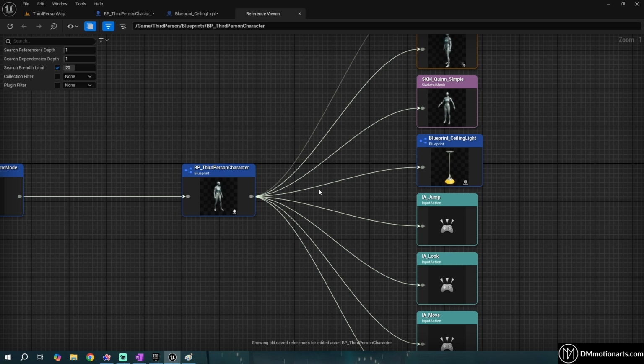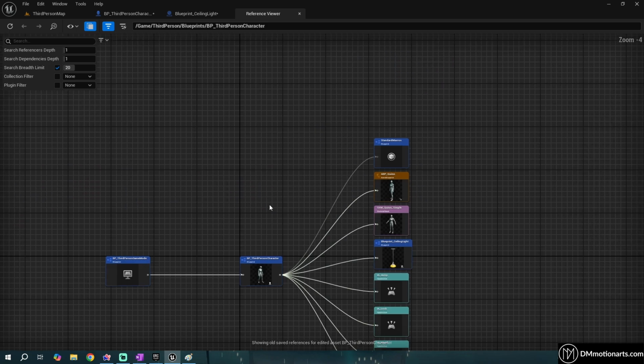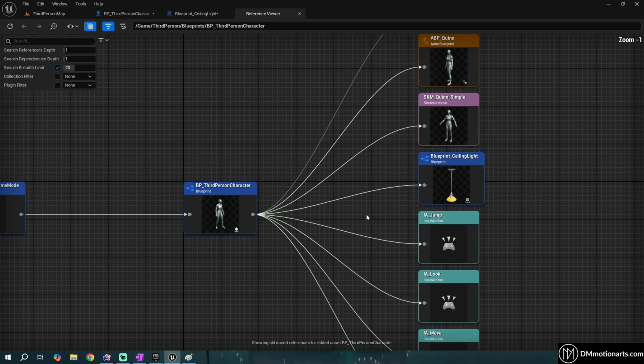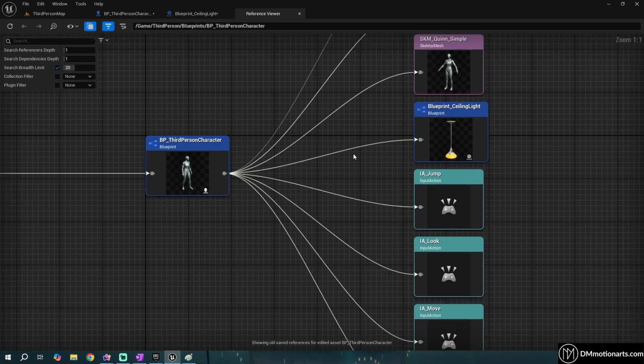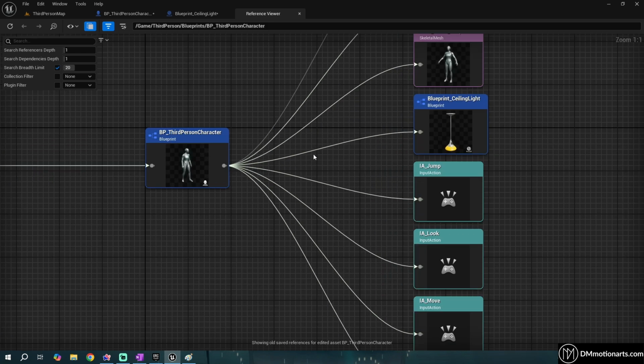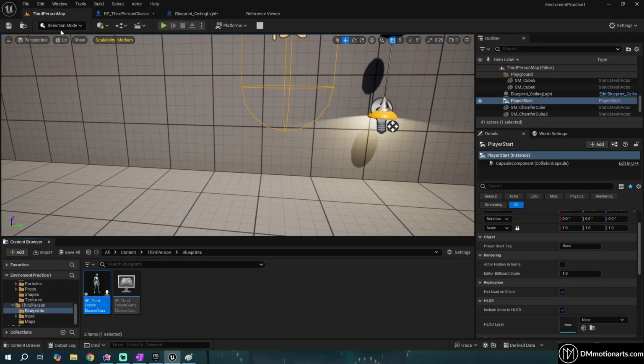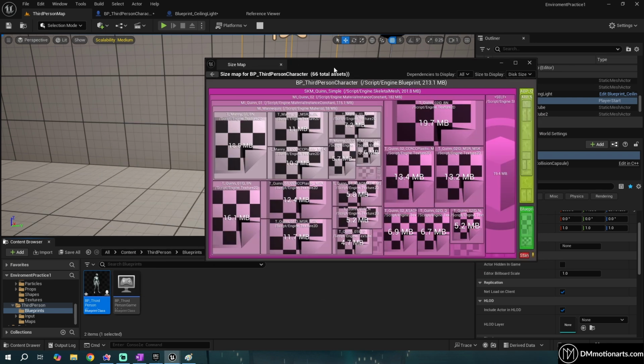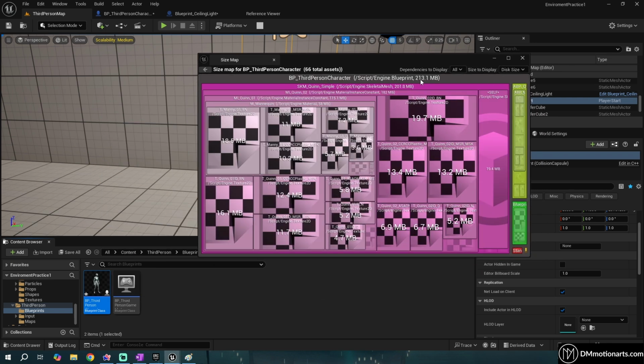And actually there are different colored lines. This one does not have that. I do not know which line means what, but there are sometimes different colored lines which you could check. This one, white color lines which are dark, probably means casting. Like this, all of these are casting or referenced. Even if you go in here and click on size map, this is how much it is taking in your memory. So this is disk size.